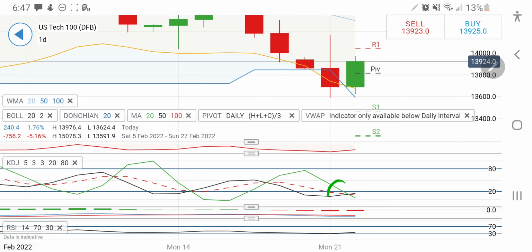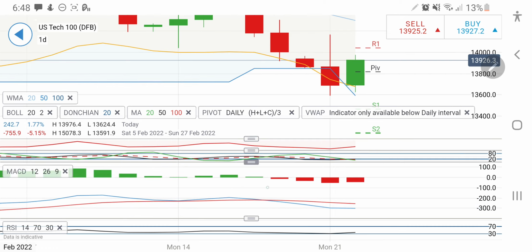Why? Because see the daily stochastic, and if you recall, I had formed these lows on the stochastic several times. I had drawn this. Now it is trying to reverse from here, and probably we may see a little reversal, but still trying to confine it within the lower highs. That is not breaking the previous high, indicating that possibly it is still bearish. However, yes, we may see a little rise here. That is what we can see, that there is a green candle still. So this is what we can see on the daily charts.